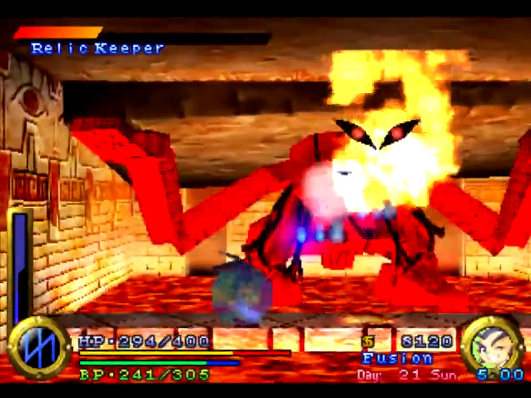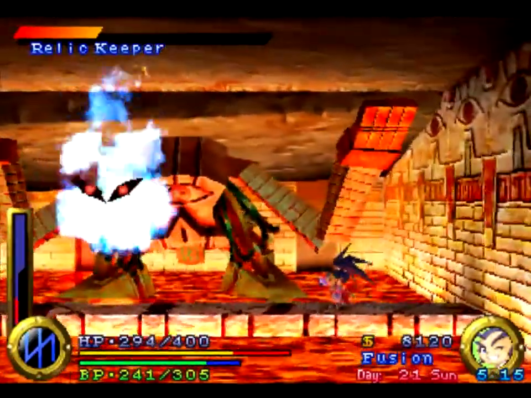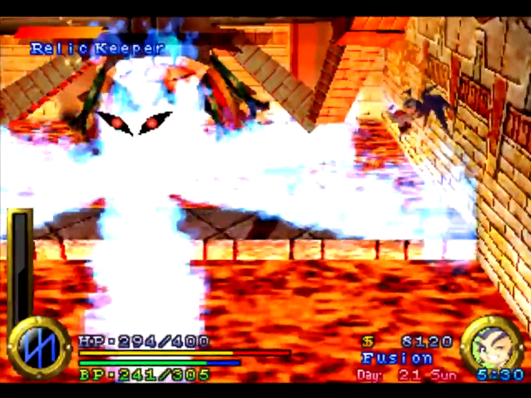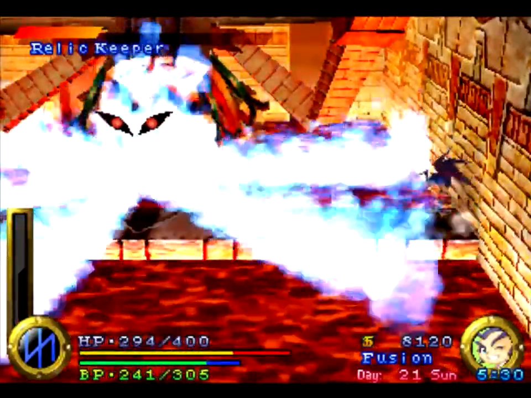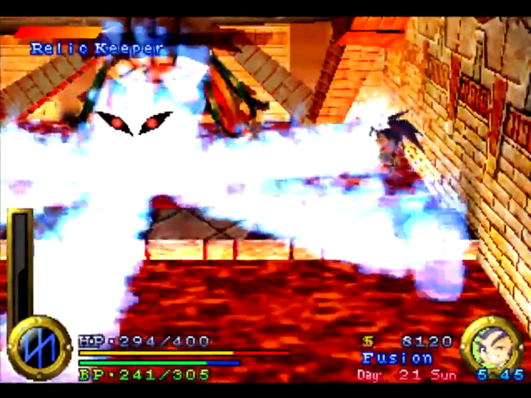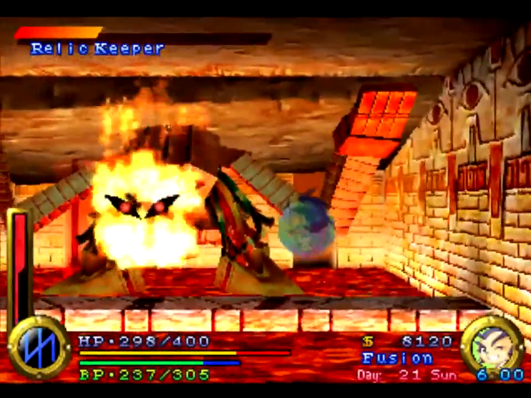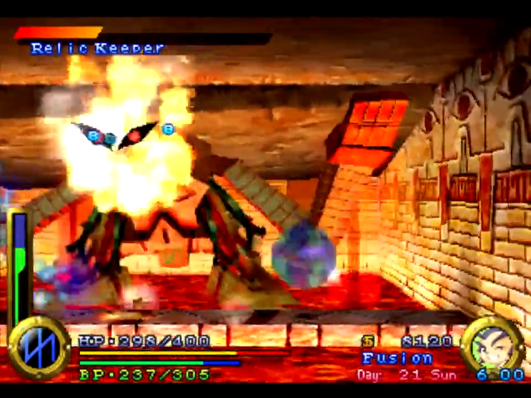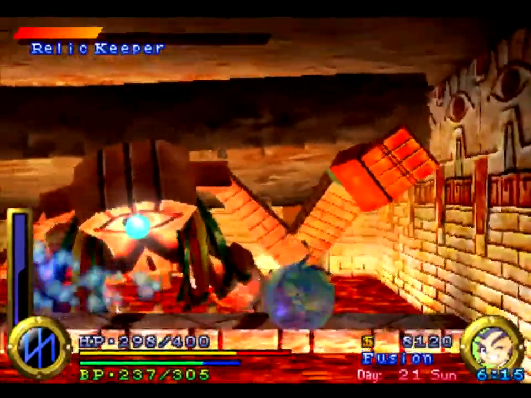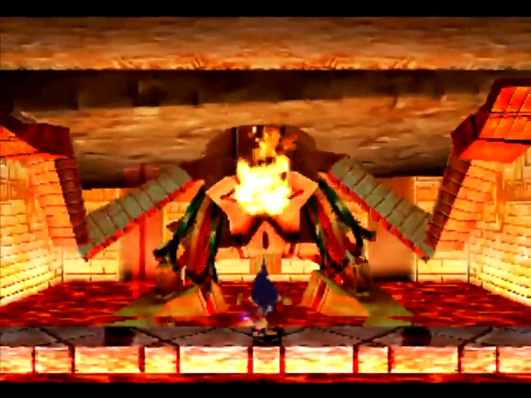The worst thing you can possibly do whenever you face this thing is to damage them enough to reveal the core, and yet have a nearly full charge of the Water Scroll, because you have to wait for that to go away before you can actually attack them physically. You can shorten this time by shooting bubbles. But anyway, we've taken out the Relic Keeper.